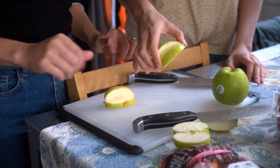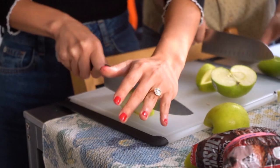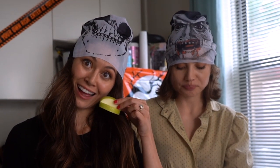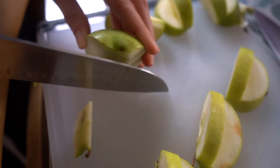Wait, should we put lemon on it so they don't get brown? No, that's fine. Beautiful. Easy peasy lemon squeezy. Oh, I didn't do that part. Well, you don't want to eat that part, do you? Oh yeah, you're right.